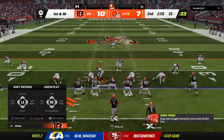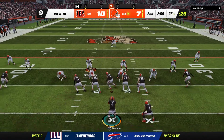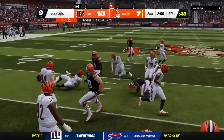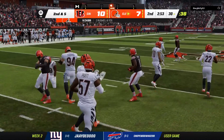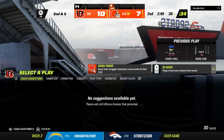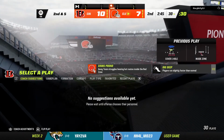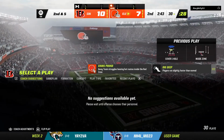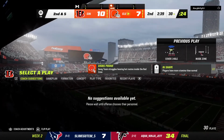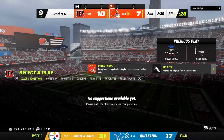The Browns drive about to get started. As the offense comes out here, Charles, maybe perhaps a bit more of a focus on the run game for this drive after tossing an interception on the previous one? I think that's a good way to look at it, but maybe they get to it in a little bit different way, because after you throw an interception, you want to make sure you keep your quarterback's confidence high. So maybe give him a couple easy throws that he can complete, and then get to the running game and try and get things settled down. Yeah, and still in the first half here, a long way to go.